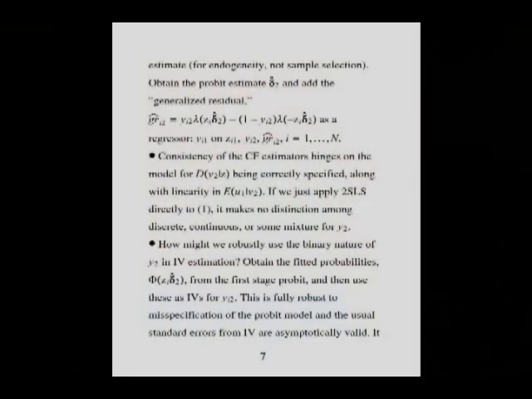And of course this leads to the celebrated two-step estimation method, where in the first step you do a probit and then you compute inverse Mills ratios. And again, in this model, you wouldn't do separate regressions for y2 equals 1 and y2 equals 0, because that wouldn't impose the restrictions on the coefficients that they're the same, that there's no interaction basically with y2. So you add this generalized residual, and that corrects for the endogeneity of y2.